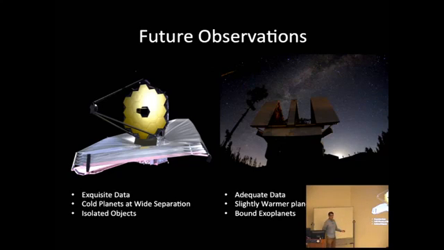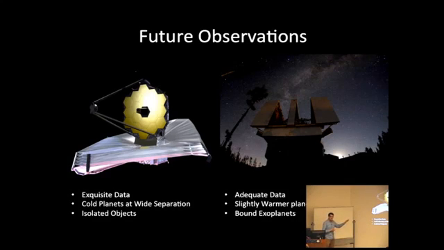Cold exoplanets at very wide separations, several arc seconds, hundreds of AU from their host stars, JWST will be able to do that as well. What it won't be able to do is look at cold planets that are actually close to the star, things that we might actually consider to be more like our own solar system, more planetary formation type of things. And so the large ground-based telescopes are still going to be the best way that we can study those.